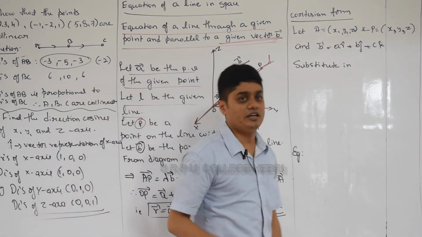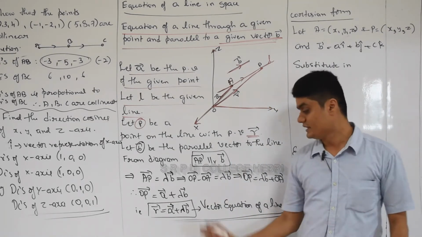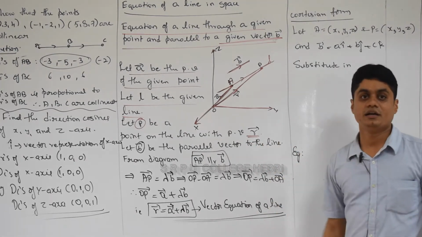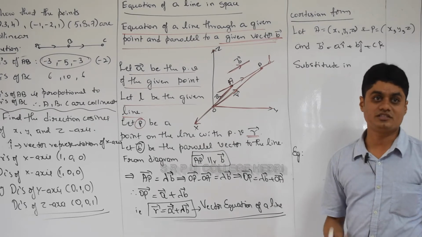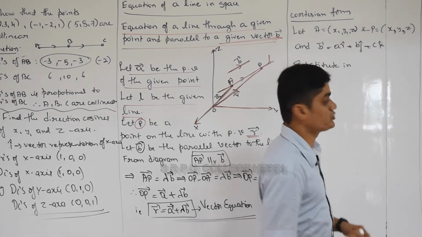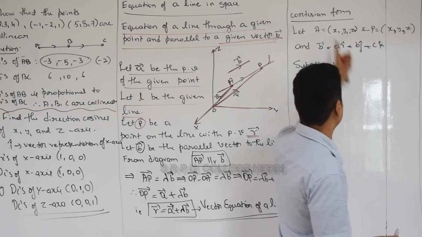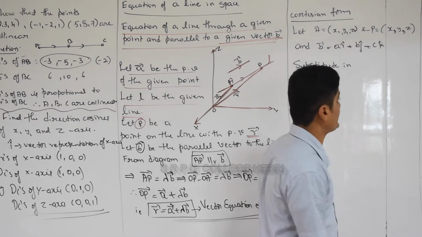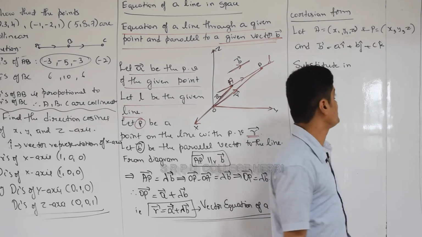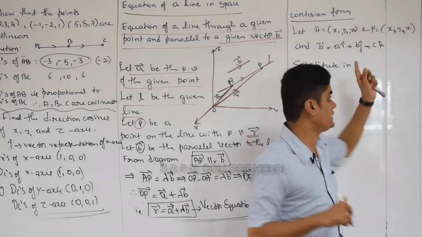Very good. Now sometimes they will ask to find it in Cartesian form, in terms of x, y, z, not the vector form. So I'm going to derive one more equation of the same kind, in terms of the Cartesian coordinate system, that is x, y, z. Let me take the point A as x1, y1, z1. Earlier we considered the position vector of point A; here I take its coordinates. A is equal to x1, y1, z1, P is equal to x, y, z, and b is equal to ai plus bj plus ck. These three are known from the previous derivation and the given question.